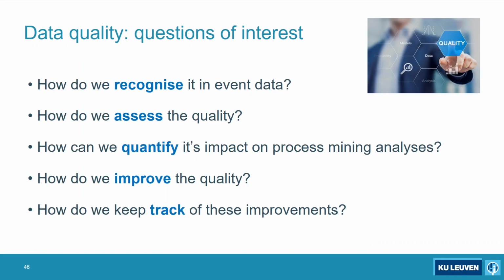So what are the questions of interest in data quality? First of all, how do we recognize data quality in event data, right? So what is it about? How do we assess data quality? How do we quantify the impact of data quality on a process mining analysis? How do we potentially improve it, so maybe repair the data so that the quality improves? And how do we make sure that you don't do it once, but that what you do in terms of data quality improvement and analysis becomes a sustained effort over time in an organization, right? Those are the key questions in data quality from our perspective.